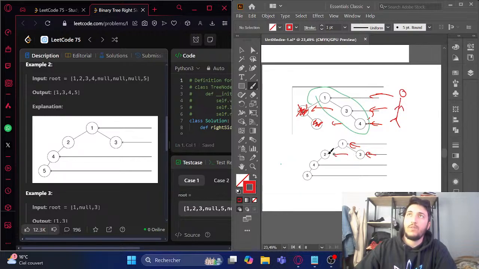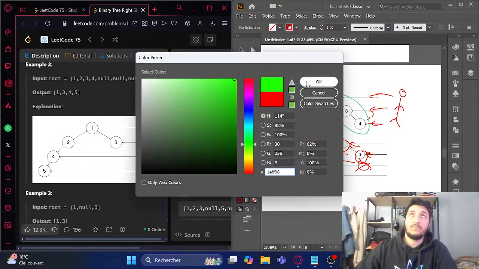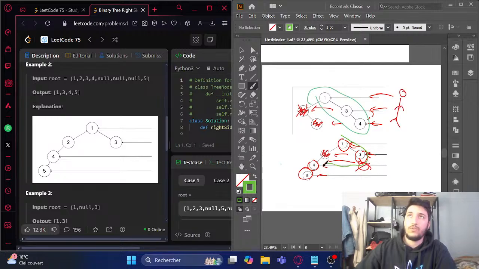This is blocking this, so we're not gonna take it. And there is no node, so we're gonna look to the 4 and then the 5, and as a result we're gonna return those.